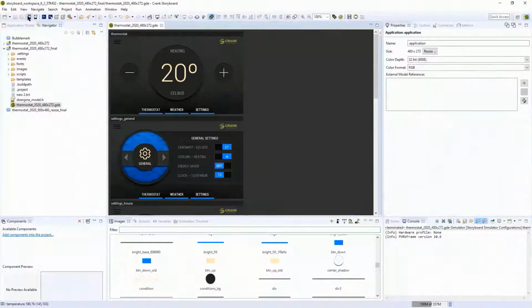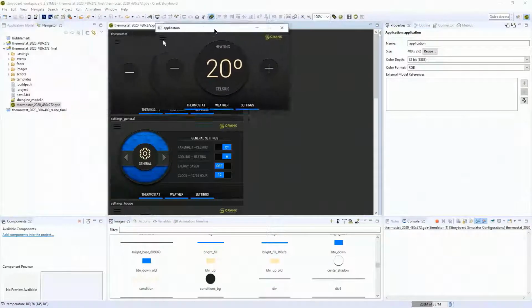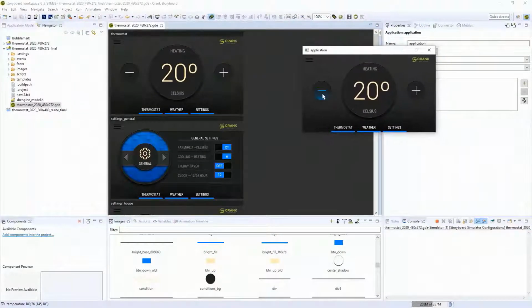So if I run this, I'll show you some of the extra capability I added. On this screen, I use the plus and minus to not only limit the value, but also allow you to increase and decrease like you would in an application. You can also see just behind here there's an animation I've added to add a kind of a background glow that is blue if it's cooler, or red if it's warmer. And some simple logic to limit the value.